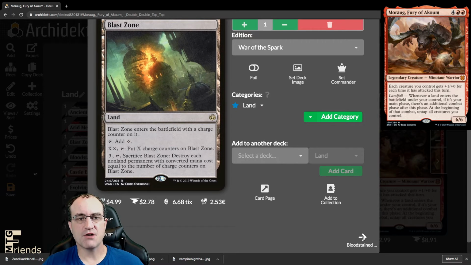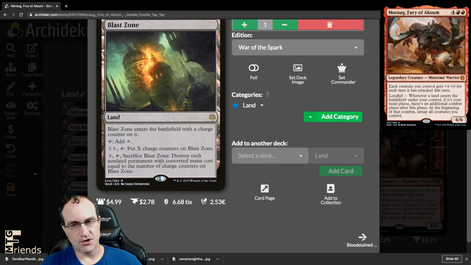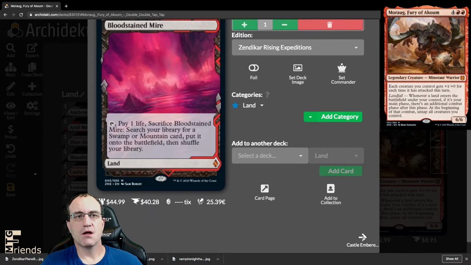And in case you're not familiar, Blast Zone enters the battlefield with a charge counter on it. Add colorless. X, tap: put X charge counters on Blast Zone. Then you can sacrifice it for 3, tap, and destroy each nonland permanent with converted mana cost equal to the number of charge counters on Blast Zone. Just a very, very solid removal land card that could actually be in the removal section, but it is a land. Bloodstained Mire, again, it's another fetch land. Swap it out if you don't have it.